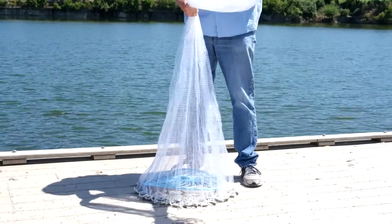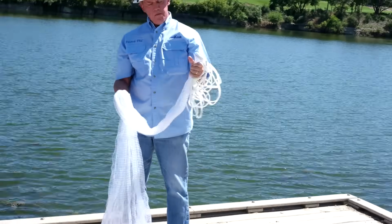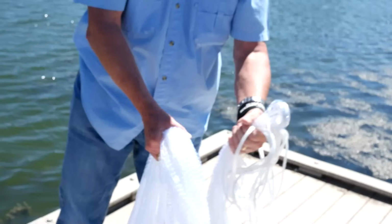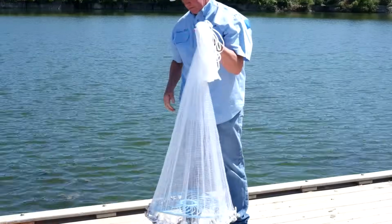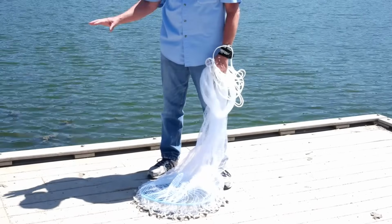Continue to hold the rope and horn with your left hand, thumbs up, and then grasp the additional netting about 3 feet above the perfect circle. You are now ready to throw. Leave the weights on the deck. If desired, you can use your right hand for other boating activities.